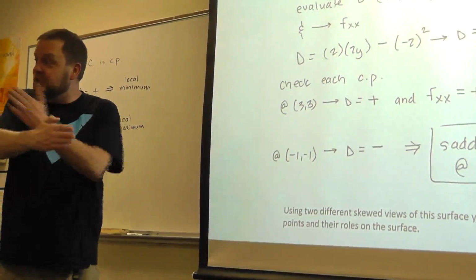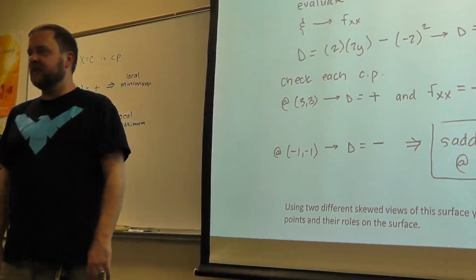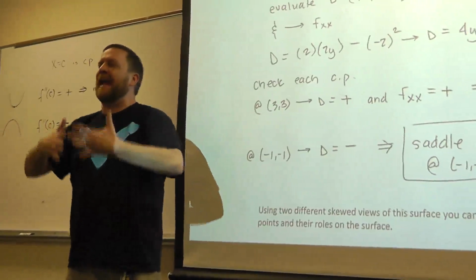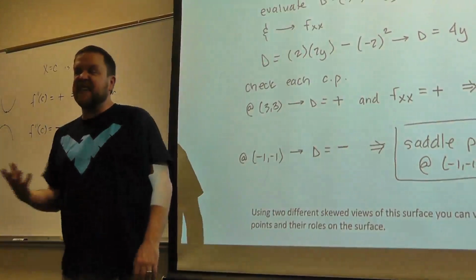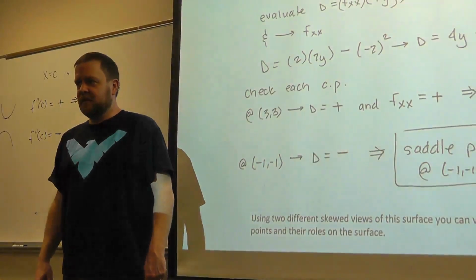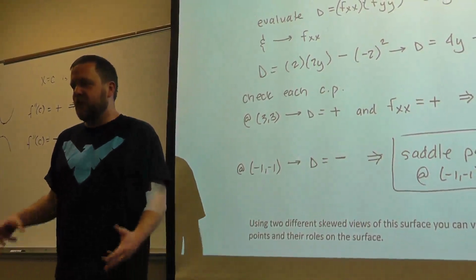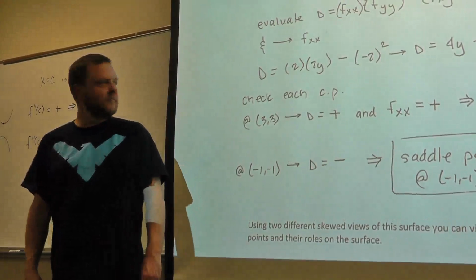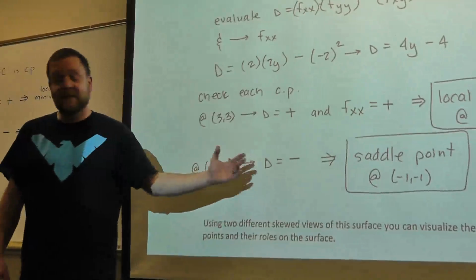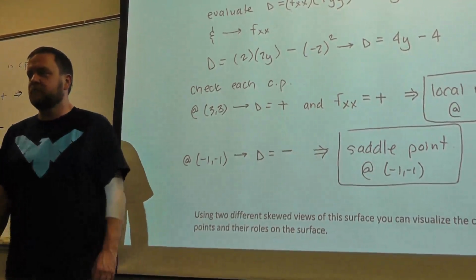But no, it doesn't have to be in just those two directions. It could be in any direction where you have mismatched concavities. That's why D is sort of an omnidirectional concavity checker. If D is positive, you're guaranteed to have nice concavity behavior. But if D is negative, you've got loopy concavity behavior. You have a mismatched concavity. So that's the only criterion for checking a saddle point: if D is negative, boom, you're done. Saddle point. Okay.